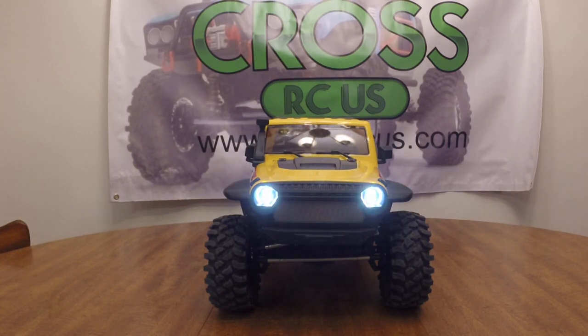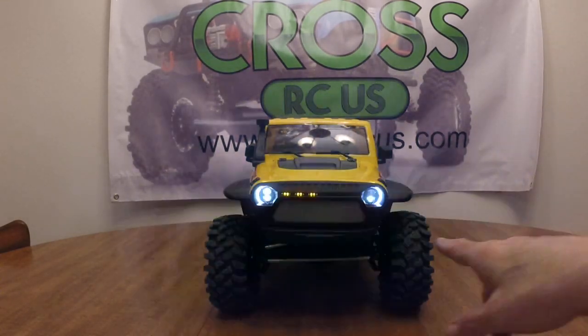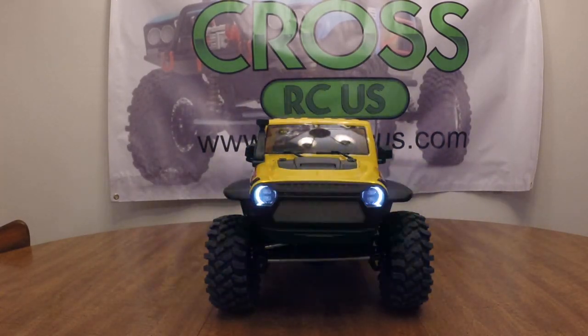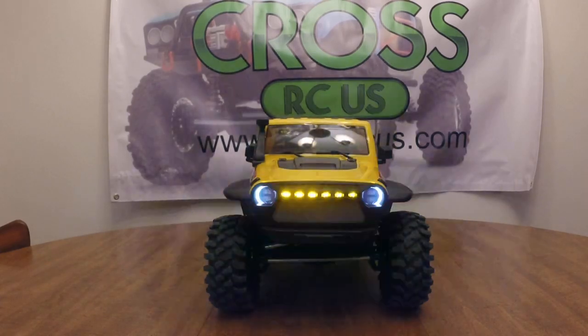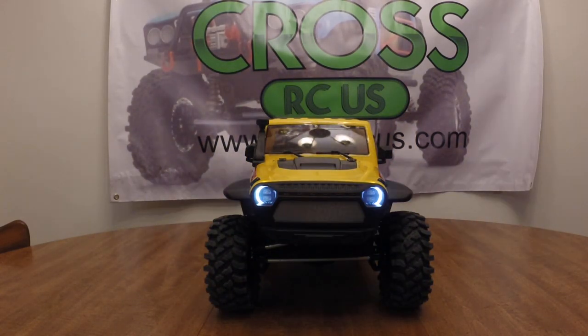One click on the radio and now we have headlights and halos. Click again and we have high beams and an integrated orange LED on the grill — I hope this isn't blinding you, it's blinding me. Click it again and they all flash; the orange bar in the middle alternates the flash pattern going back and forth, left and right. Sorry if anyone out there suffers from issues with flashing lights, but it is kind of cool. One more click and you get just the headlight flashing with the orange bar, then click again and we're back to the halos.